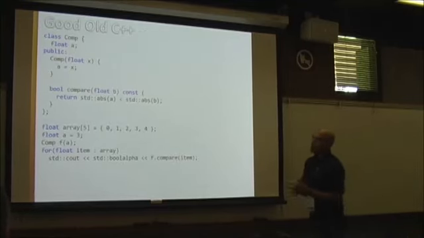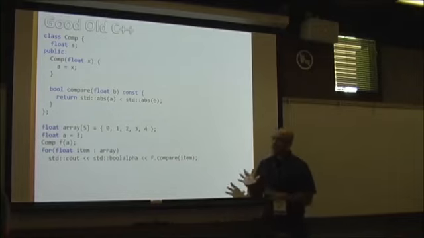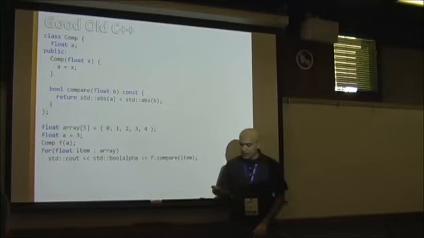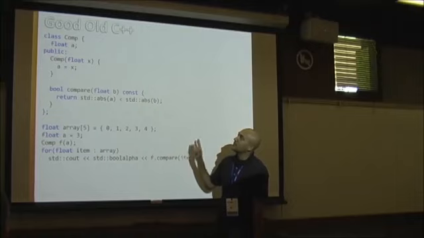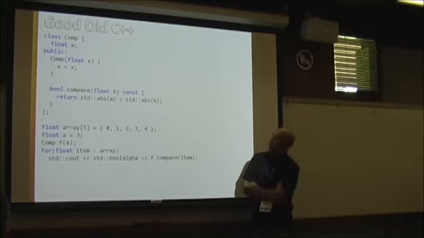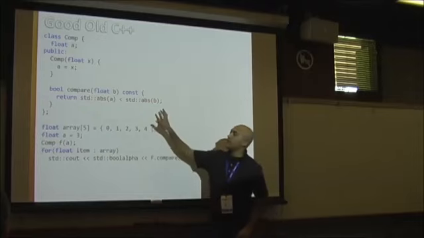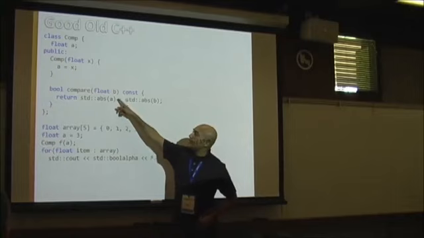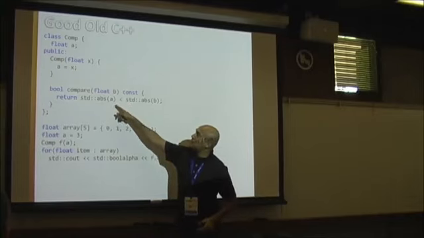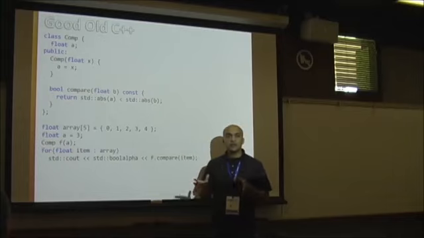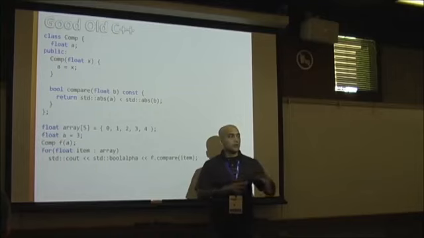So let's see how the understanding that lambdas are essentially function objects helps for C++ programs quite a bit. Here I have a very simple comparator class, and it has a float a, and a comparator constructor which takes an x and assigns it to a, that's all. And there is a member function called compare, so it takes only one parameter and compares it with its state a, and it will just return bool. We're going to transform this into a lambda, one step at a time, so you'll see that it is essentially a class that the lambda expression gets boiled down to.